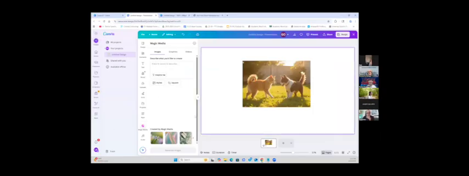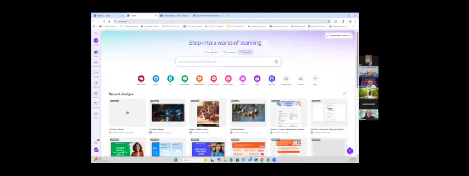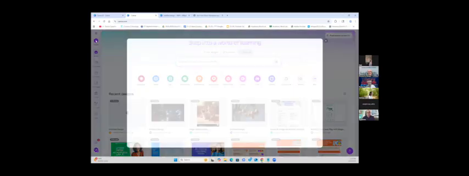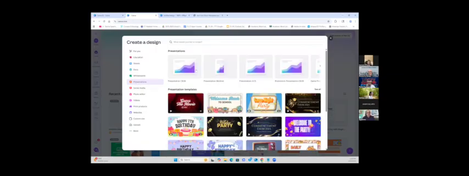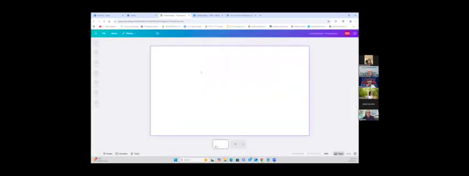Okay. So Magic Media. Let me go back to the home page. This is the home page you land on when you log in. To create any template, you can go to Create here. Then you choose what you want to create. I just chose a presentation, and I chose the blank one like this. And this is a template.